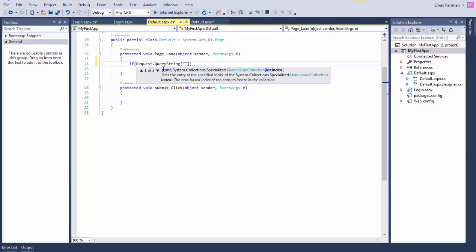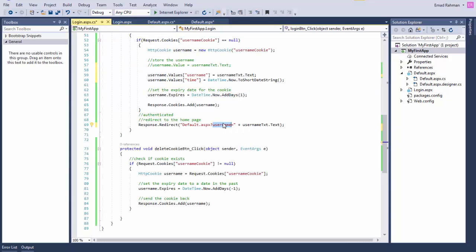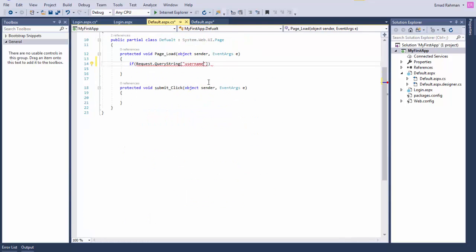So we set the username, this is the one we set here, so this will be our key, and this is the one we are accessing at the moment.